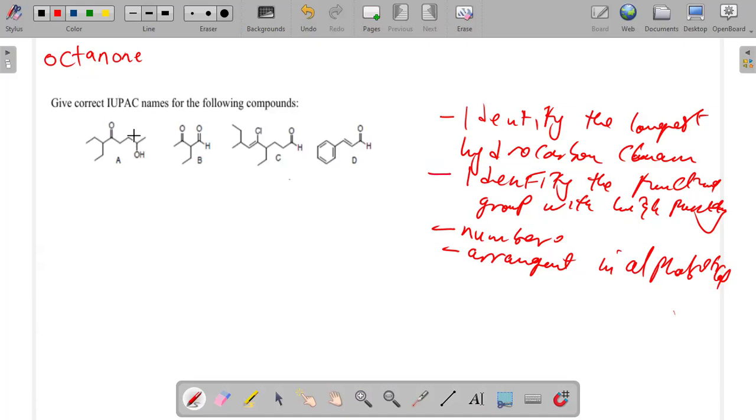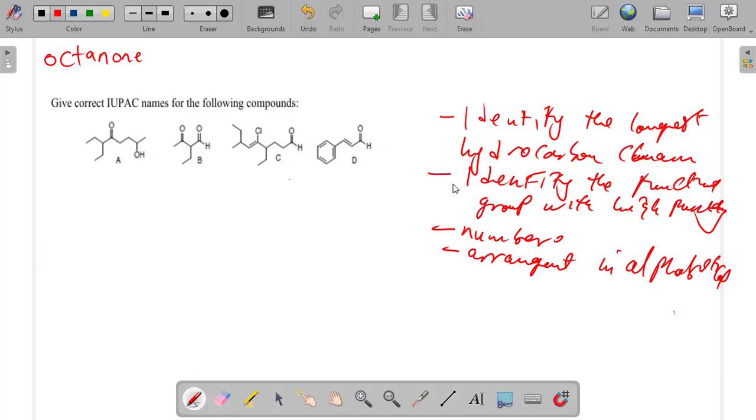And then an alcohol, in this case, is a substituent because we're having a functional group with higher priority than an alcohol. So when an alcohol is a substituent, it's going to carry the word hydroxyl. Okay, so it's going to be hydroxyl. When it's a parent name, it's going to be ol, like that. Okay, so in that case, the alcohol is going to be hydroxyl. Okay, so now we've identified the functional group with highest priority, which is the ketone here.